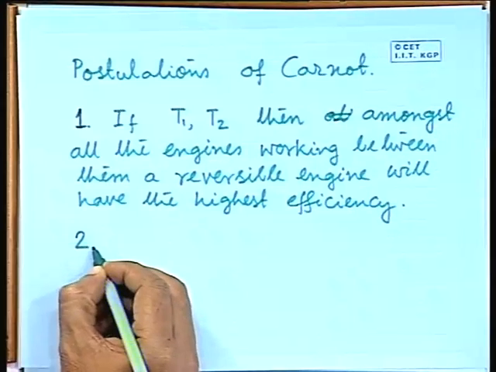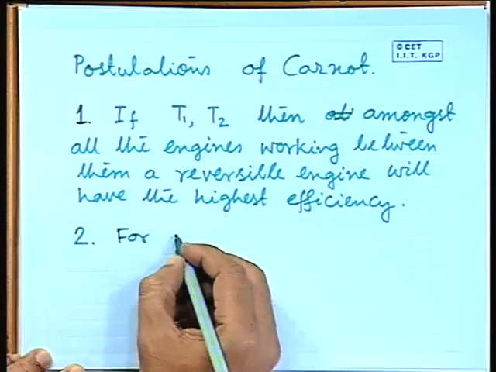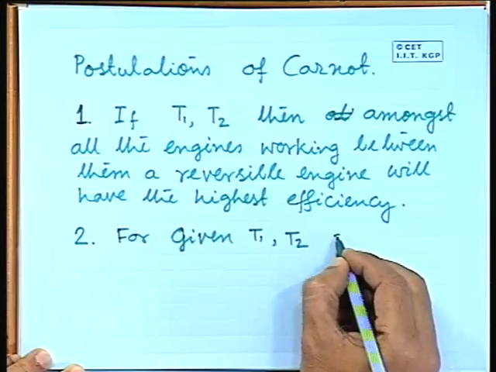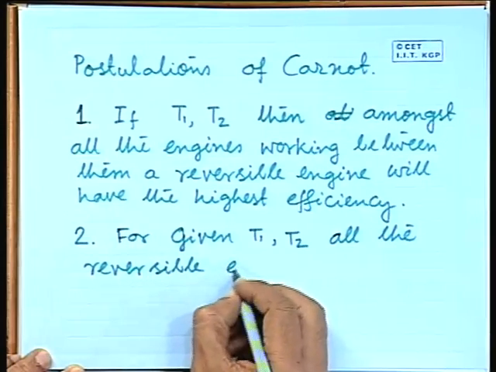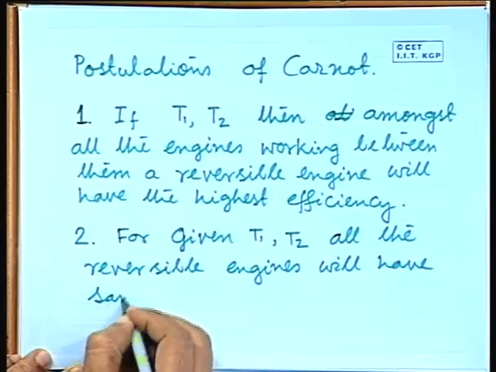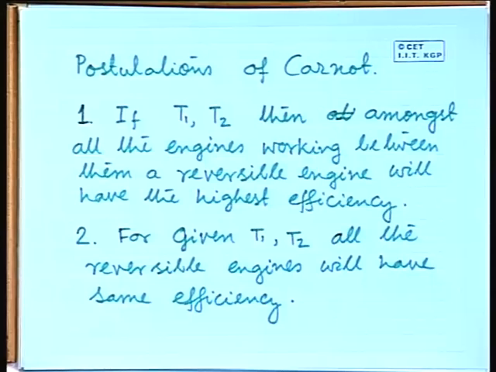The second point is also important. It says that for given T1 and T2, all the reversible engines will have the same efficiency. So, this is also very important: if T1 and T2 are given, if two thermal reservoirs are fixed, then any number of reversible heat engines working between them will all have the same efficiency.